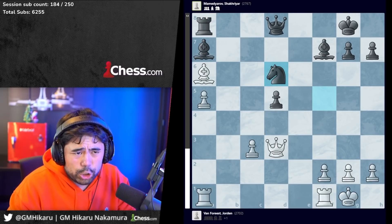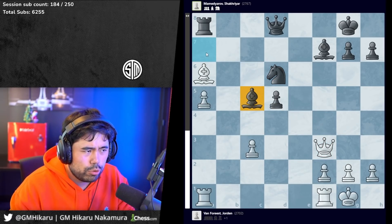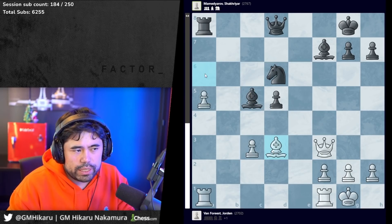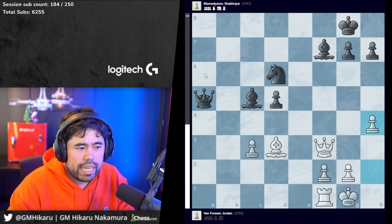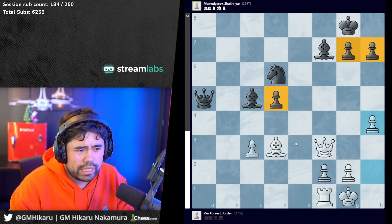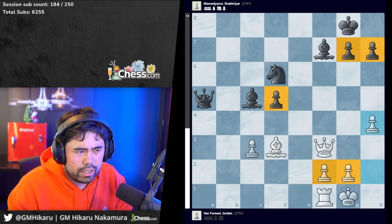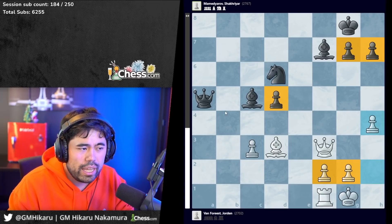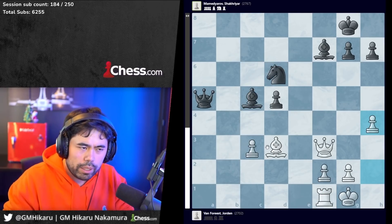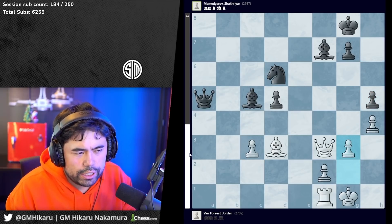Also look at this great bishop on a7 - it not only puts pressure on the diagonal, it also stops white from pushing the pawn. The pawn ain't going anywhere because the bishop on a7 is just in the way. Black should be winning already. Queen to f3 is played by Jordan, bishop c5 is the logical response - moving the bishop out of the way and attacking both the bishop on a6 and the pawn on a5. Bishop to d3 is played, Chakra trades on a5, then h4 is played.